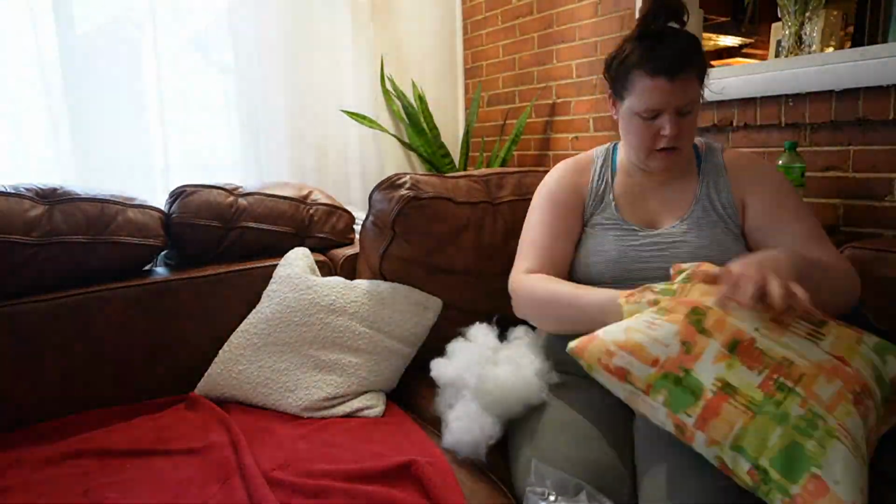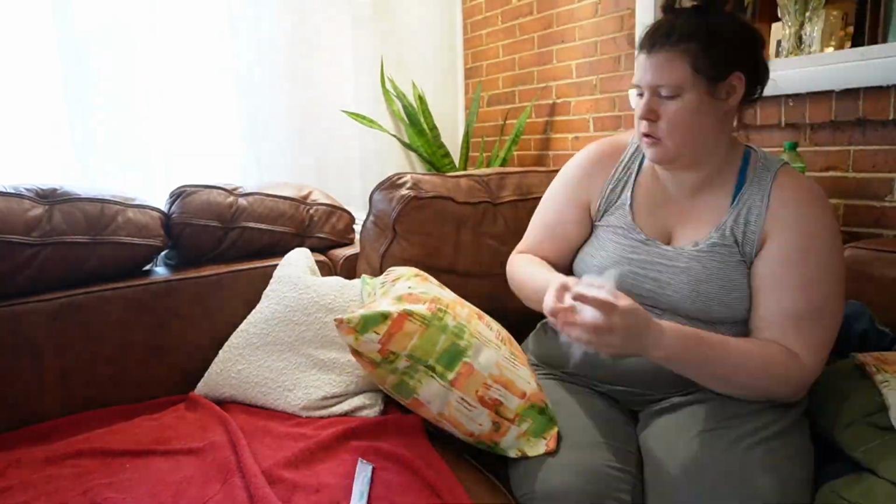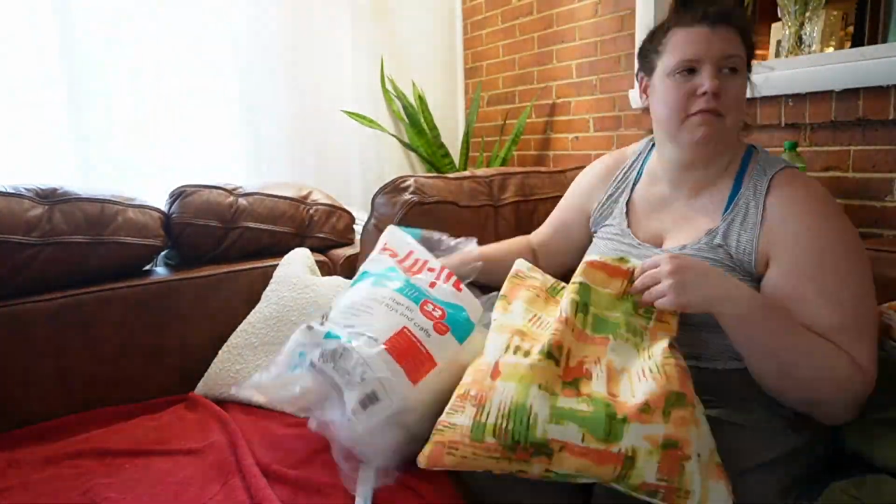This is a pretty mundane task of stuffing the pillows, so we turned Harry Potter on to help ease the monotony, and it went by really quick, actually.